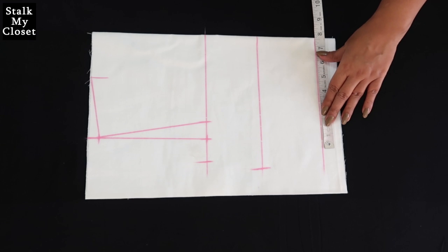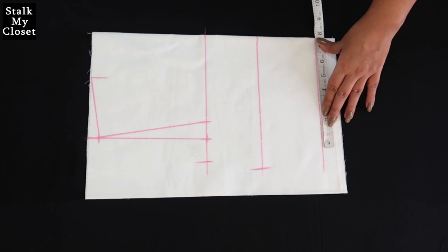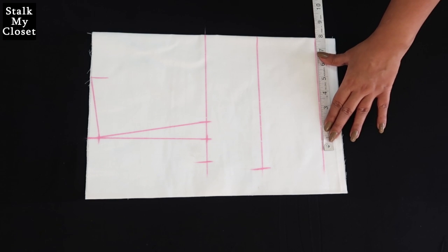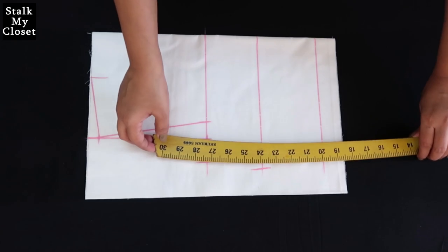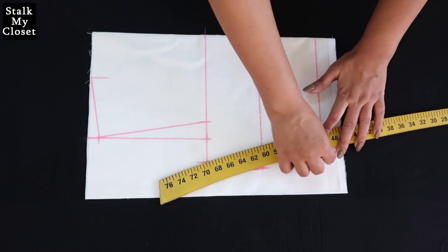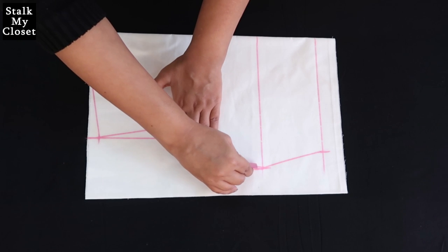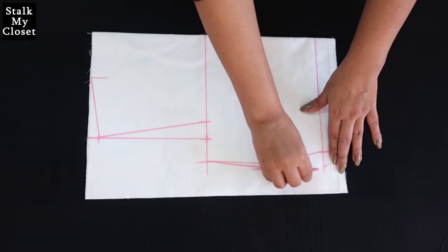For waist, I'm adding 3 inch of ease. In my measurement, waist round is 28 inch. 28 plus 3 is 31. And dividing it by 4, I'll get 7.75 inch. Join these points. Give slight curve to this pointed shape. Adding seam allowance.